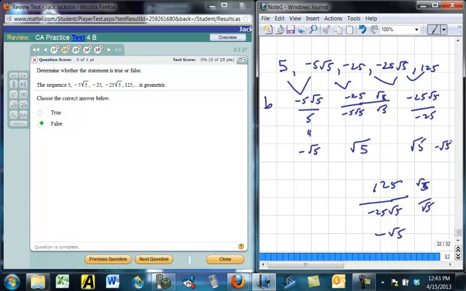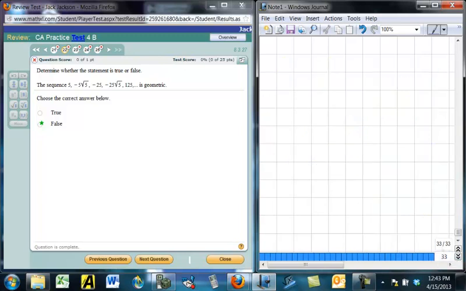So if it would either all be positive or all negative or alternate, it would have worked out. But this positive, negative, negative, negative, positive thing threw it out of whack. The square root of 5 part was fine, but these have to be the same, and they're not. So it's not geometric, not exponential.